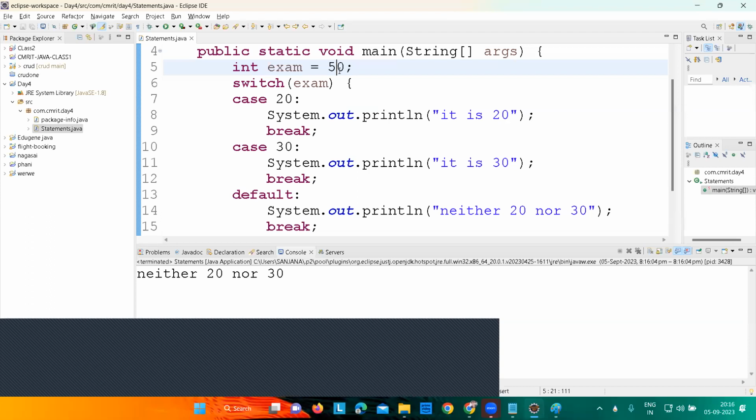Whenever the cases which we passed are not equal to our results, then our default will be executed. Whenever our cases are not matched with our results, then our default statement will be executed.